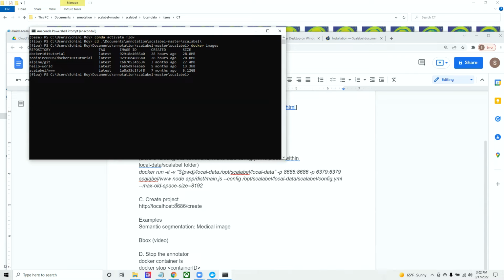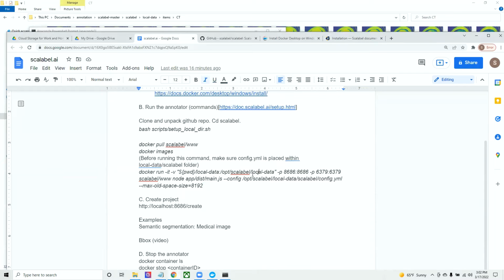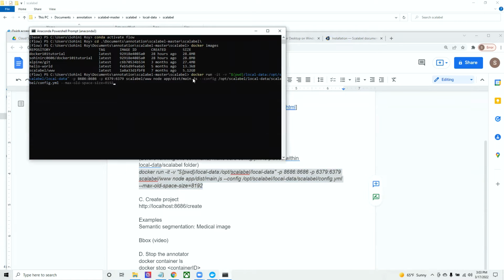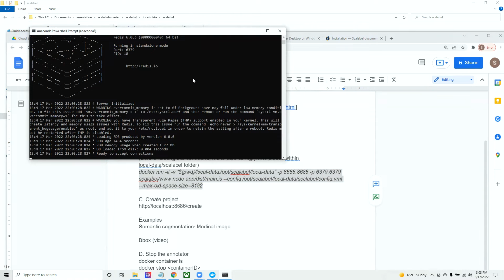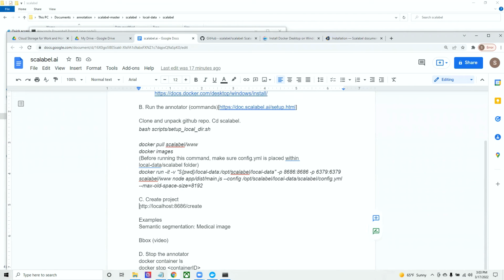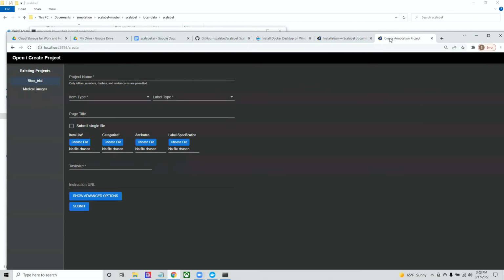The other thing that needs to happen in order for this Docker image to run is, again, there are a few things that you need to pass to it. One of them is the config file, the config.yml. So once this is there, I just run this command, and it is now ready to accept any commands, right? So let's say that I am going to go to this particular page, and first off, we start by creating projects, right? You see, I've already had 2 projects, but for this case, let me start a fresh one.